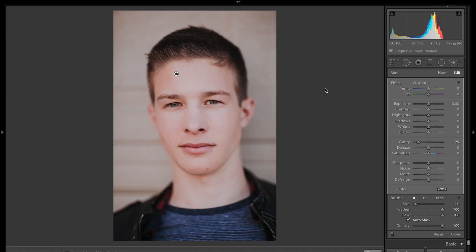Let's hit the O key again to take off the overlay. With the marker still selected, let's slide the clarity slider both directions to see the difference it makes. At 100% to the right it gives the skin a much harsher feel. At 100% to the left it gives a very soft, almost plastic look. We want something right in the middle — we don't want to enhance too much because we don't want it to look fake. For guys, I like to go a little bit less than I would with girls. And you can turn the effect off to see a before and after, which is very subtle, and that's what we're going for.